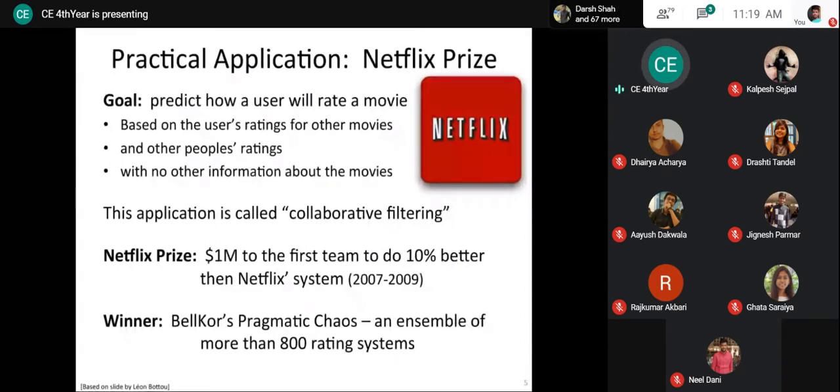One can be the user's rating for other movies. So can anyone identify what would be the benefit of the first criterion, or what would be the goal of selecting this first criterion, the user's rating for other movies?